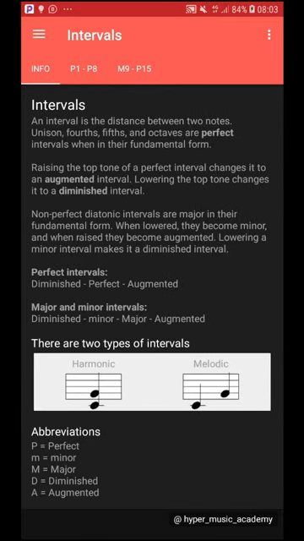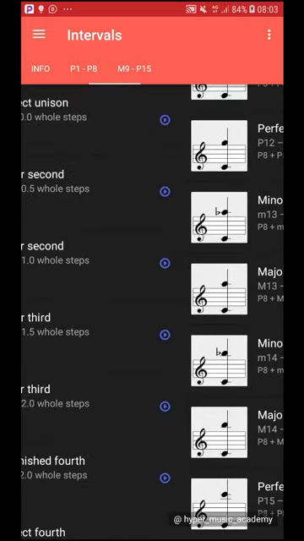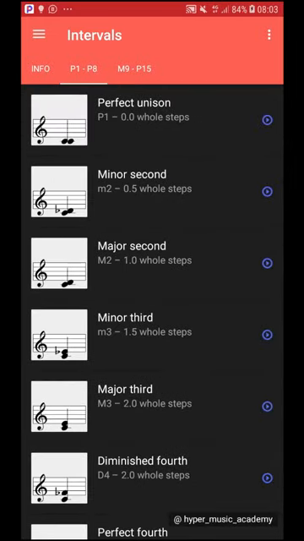So basically, you can use this interval and the sound in it to train yourself, or whenever your keyboard is not available around you. You can use an application like this to practice. It's not every time you practice with the keyboard. There are times that you can practice with material away from the keyboard.